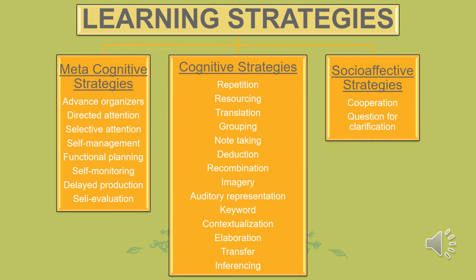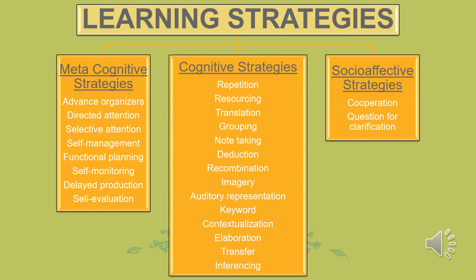Next, grouping. Reordering or reclassifying and perhaps labeling the material to be learned based on common attributes. You've got a variety of bits of information and you try to categorize them to help you understand and process that information. Next is note-taking. This is very simple. Basically, just write down the main ideas, important points, outlines, or summary of information presented orally or in writing.